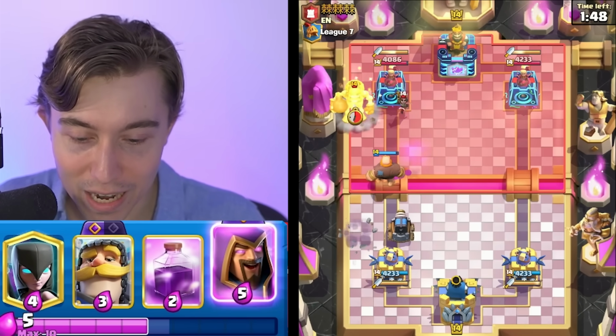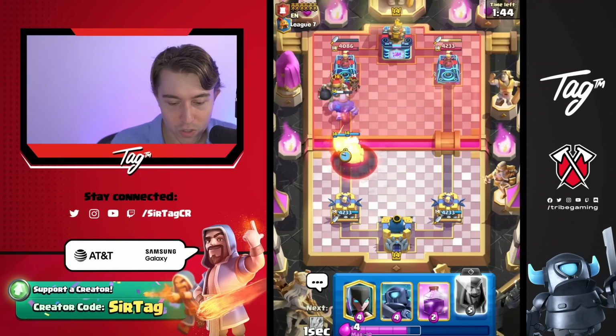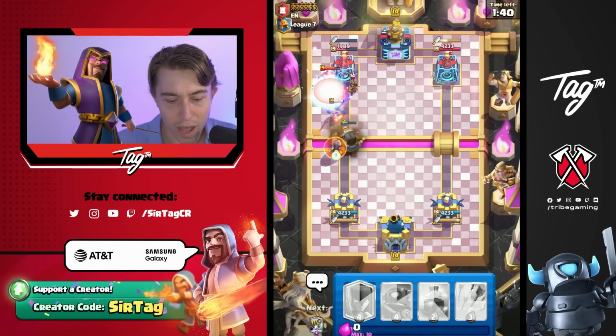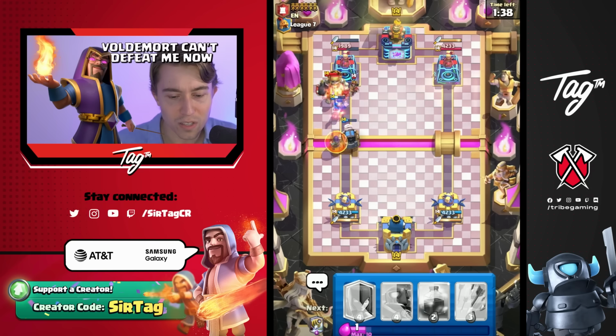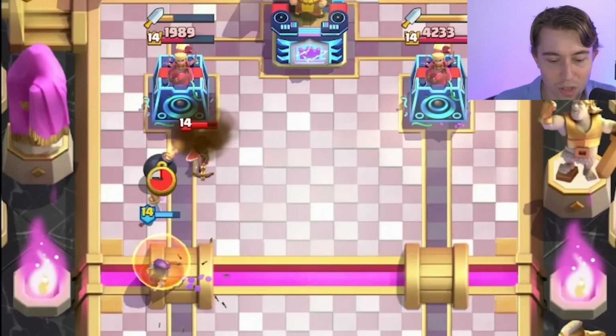The bowler's dead. I think that we can go in for Harry Potter soon, and I want to go for the knight first, so then the Sparky doesn't take maximum damage. Now we're going to go for the wizard as well, and then we'll see how this goes. I mean, wizard has a spell shield, so if he drops anything on top of the wizard it should give us a lot of value. Look at that.